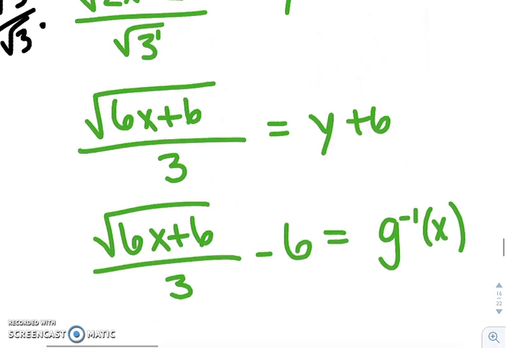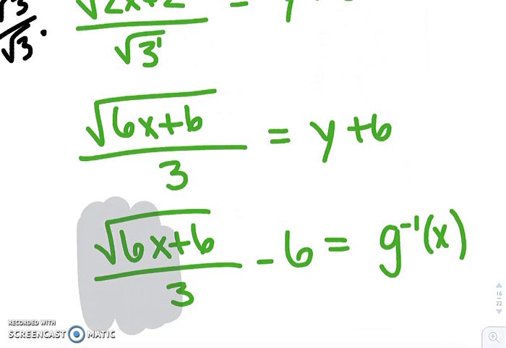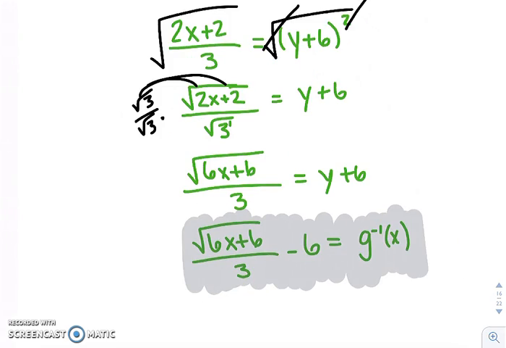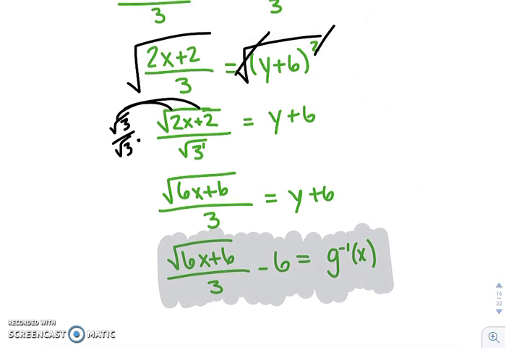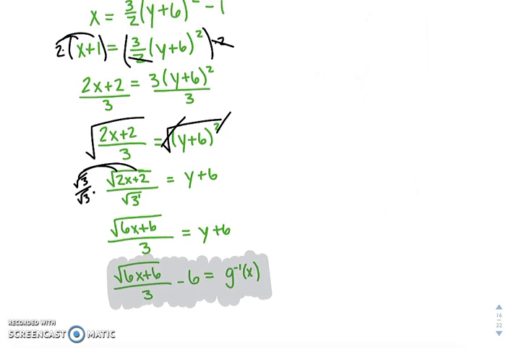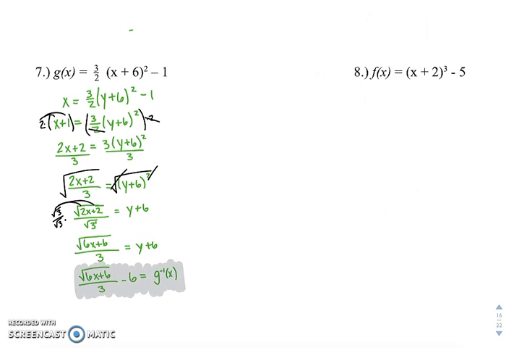So you have to be careful if you end up with a fraction to make sure whether you need to rationalize it. Like, say you would have had 4 on the bottom, then the square root of 4 would have just been 2, and you would not have needed to rationalize it. But in this instance, you do need to rationalize the denominator when you're finding the inverse. We can't have that radical in the denominator.